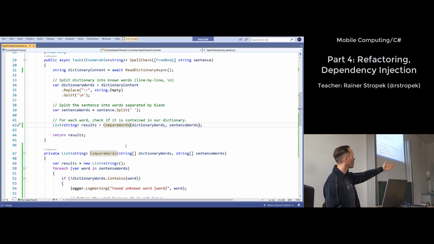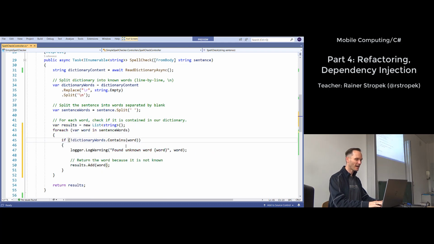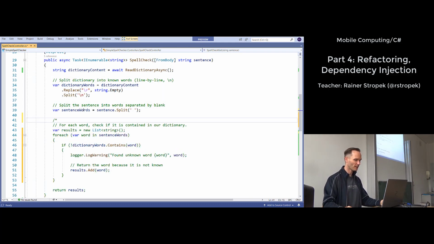You wanted to make a comment or a question? What if I use the short form of this code? The short form of this. The single line. Then you have to extract the single line into a separate method. So you were asking, I showed you in the morning that you can do something like this.